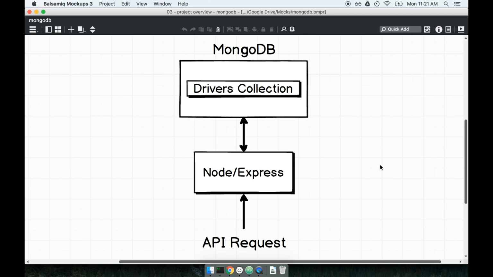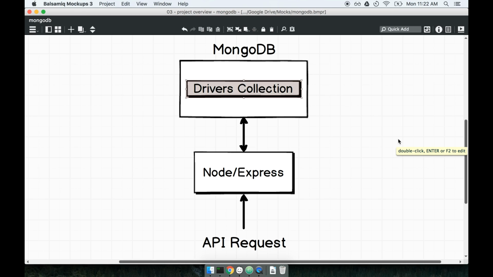For the application we're going to build, we're going to be making the entire back-end stack. So we are going to imagine that some front-end framework, like React or Angular or an iOS application, is going to make an API request to the backend that we're going to put together. So we're going to put together a Node and Express server. That's going to be our web server, which is going to take some number of incoming requests. That Node and Express server is then going to interface directly with our MongoDB database. And it's going to work with a single collection of data that's going to sit inside of our database, which we're going to refer to as the drivers collection.